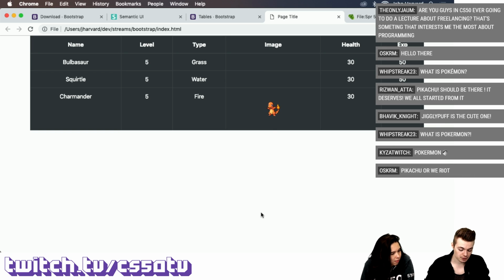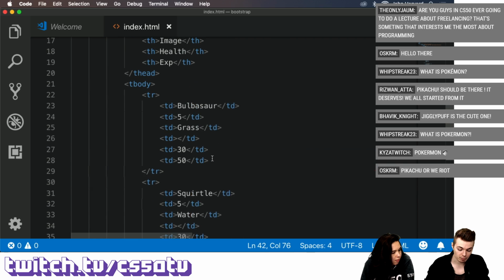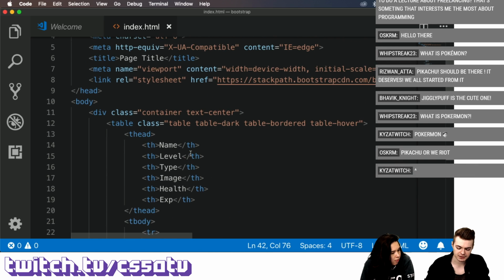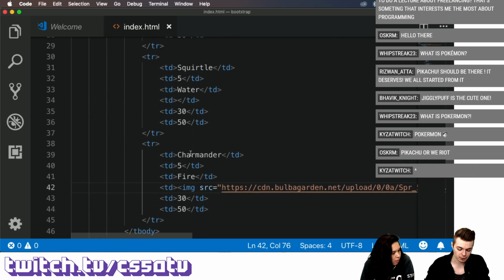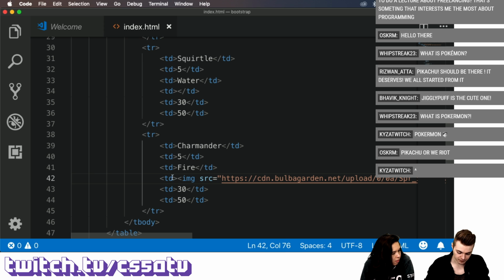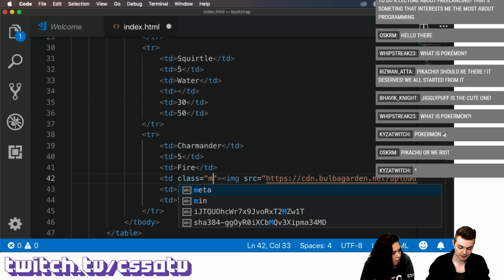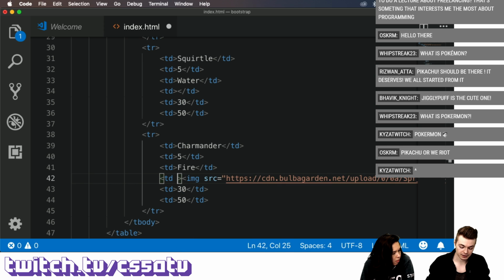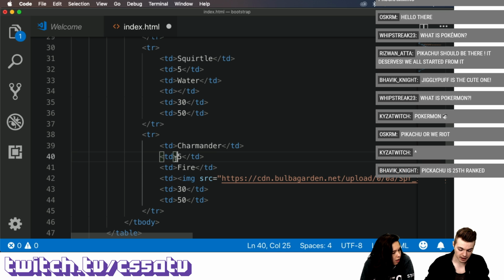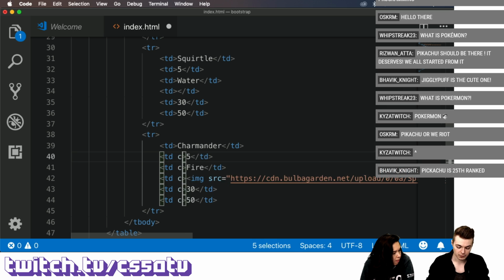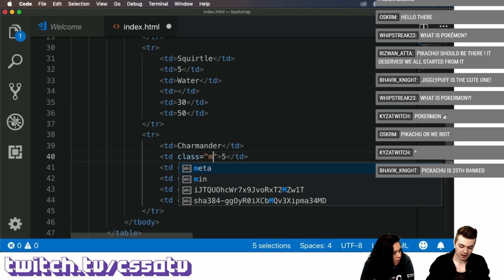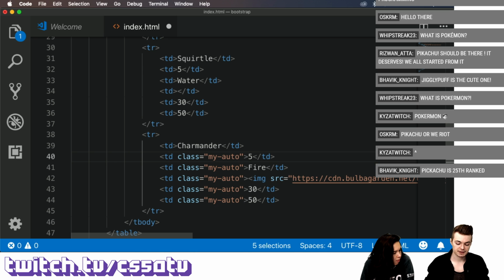The nice thing that we can do, though, is there's a class called my-auto, I believe, that will let us fix that. If I go over to the actual cell and I do class equals my, or actually I need to do it on all of these. So boom, boom, boom, boom, boom, class equals my-auto, and what this does is margin on the y-axis auto, so it'll space everything out automatically.